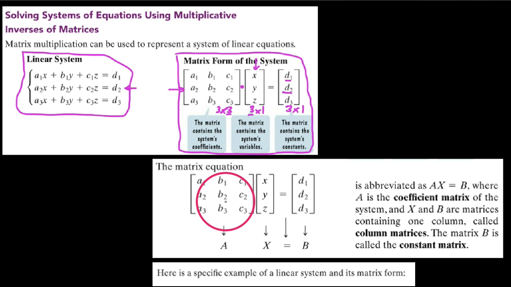So this matrix on the left here, we're going to refer to this, very carefully here, as our coefficient matrix, the coefficient matrix. And we'll call this A down here. As far as what we put in this 3 by 1 matrix, you can notice that it contains our variables in our system, or the things we're trying to find in the first place. So we say that this matrix contains the system's variables, and on the right side of our matrix equation we have a 3 by 1 matrix, but this matrix contains the system's constants.